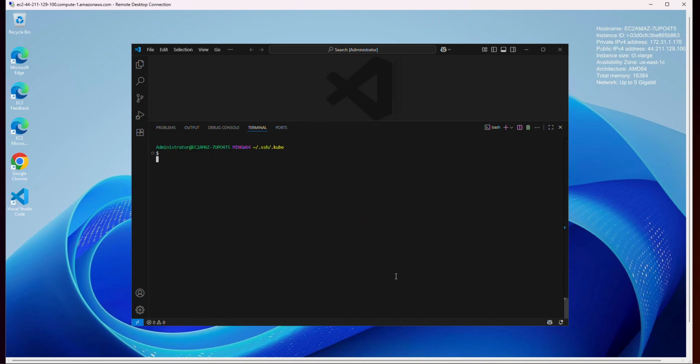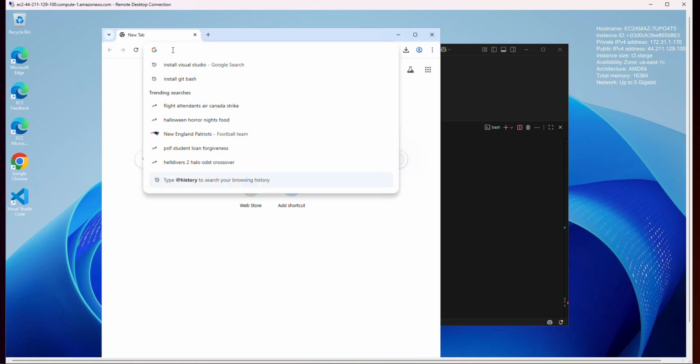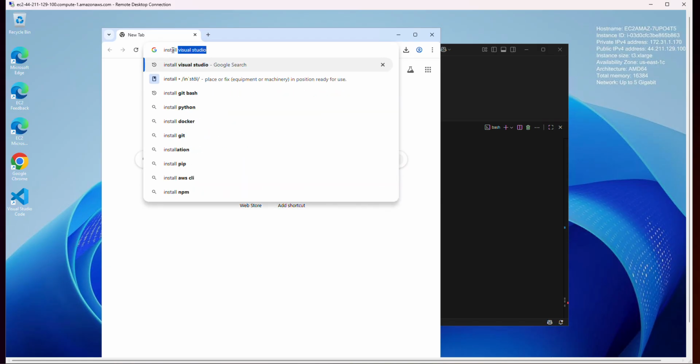All right. So if you run kubectl get node, it says kubectl not found. So let's go install kubectl. Open your Google Chrome or your preferred browser to install kubectl in Windows.